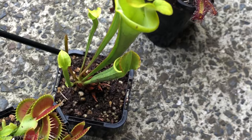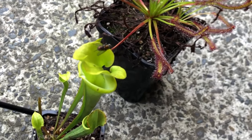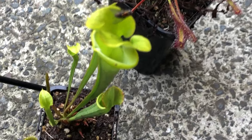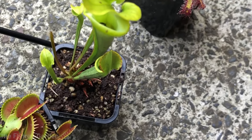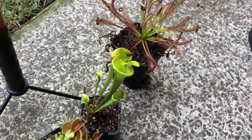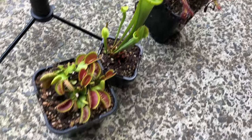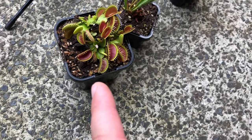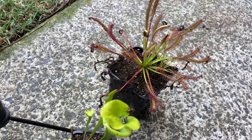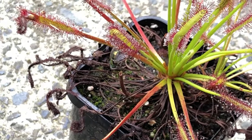When the traps get full, what they generally do is fall over because they get so heavy. Or the flies just don't get caught anymore because there are so many flies they literally just jump off of each other and fly out. But yeah, these guys are super, super good at attracting and catching insects. And that one just got caught by our Drosera capensis - so this is actually a very interesting video, I've never seen so many insects get caught so quickly.